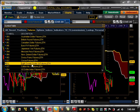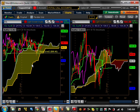Light sweet crude oil took off last week. Predictions from the beginning of the year were for a turn around February 6th, and it did that, and it's making a run now. It's had a huge move up here. It broke the resistance at 103 and got to 104.39. It definitely needs a pullback before it can start making a run to 115. This thing should probably start taking a run to about 115 over a couple of months span. It's not going to happen instantaneously, but it's slowly starting to get there. But it definitely needs a pullback before it can do that.